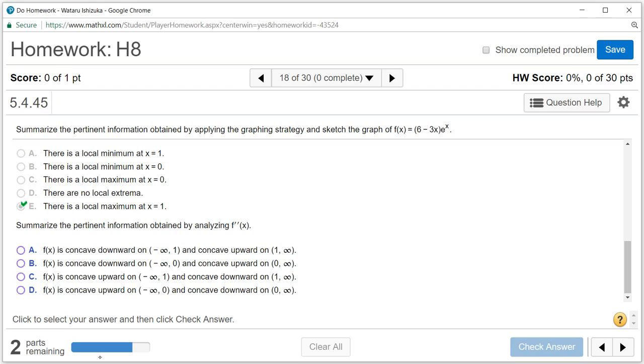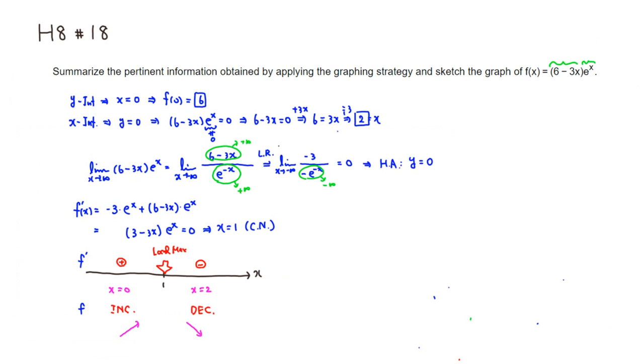All right, then we have to look at the second derivative. So we're looking at the concavity. We have to find the second derivative. So take the derivative once again. Derivative of the first guy is again -3, times the second guy is e to the x, plus you have 3 minus 3x times derivative of the second guy is e to the x. If you pull out the e to the x, what's left is -3 and +3 cancel out, so you're just going to get the -3x.